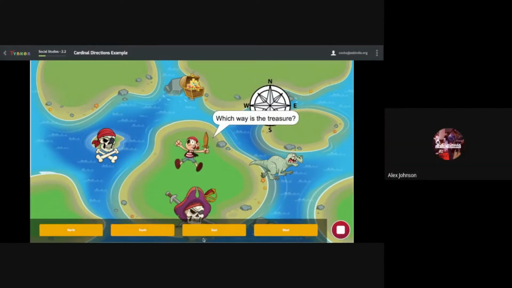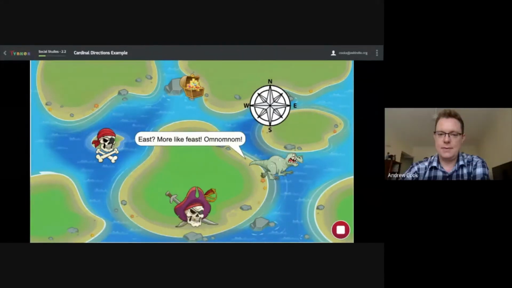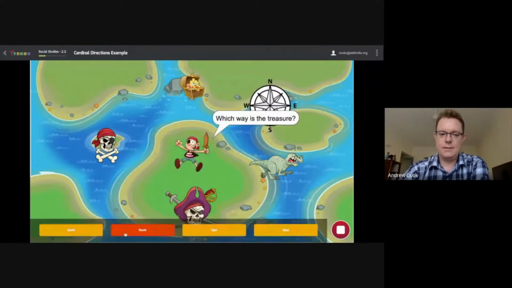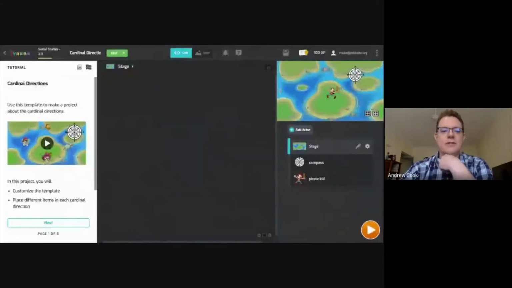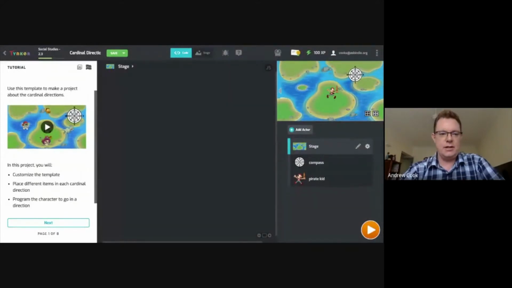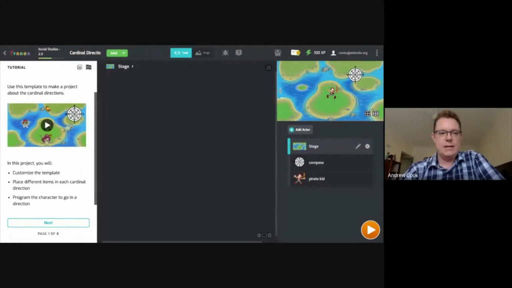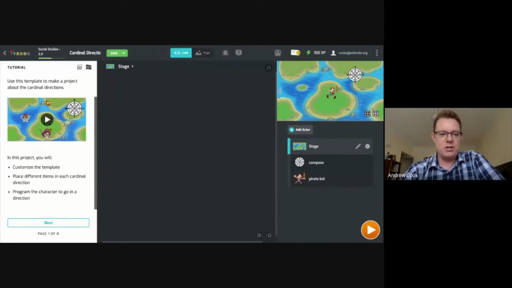I like the sound effects. Okay, and then from there, it will take you into actually building this example up. And this is one thing I like about Tynker. It allows kids to make a lot of progress in a short time and keep the motivation up.